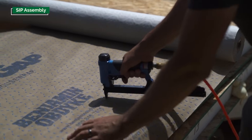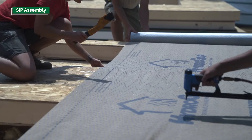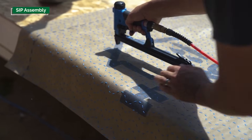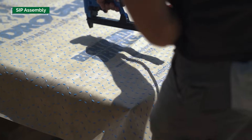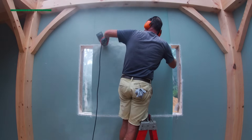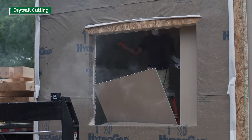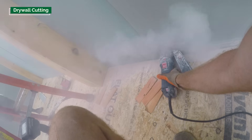This afternoon we're trying a new tool — a fully automatic pneumatic staple gun. In the past we've used a slap stapler for installing the water-resistant barrier, which is a lot of hand action. This pneumatic gun shoots staples as fast as you can move it across the WRB, so we're hoping it speeds up the process. One crew will work on that while another crew finishes off the gypsum, and we're hoping both reach a completion point at about the same time so we can start swinging the panels in.